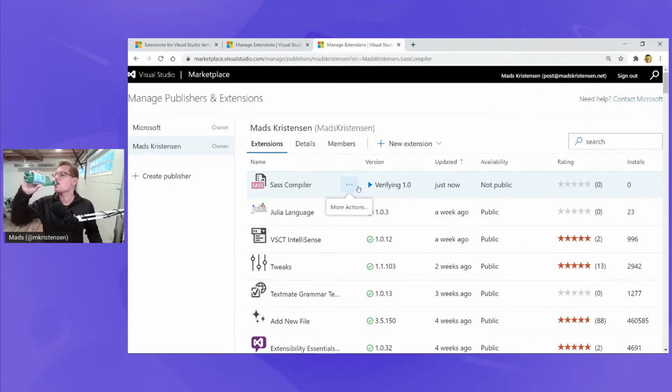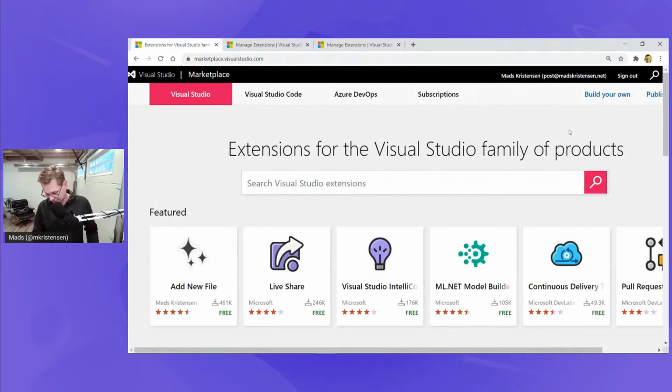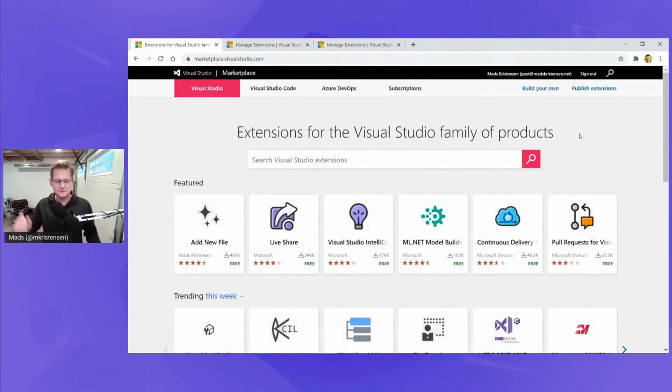Now, for you to become an author, did you have to do anything special? Like, did you have to get approved to be an author or something? No. Anyone can be an author. You just sign in using your Microsoft account, like your Hotmail account or whatever. The Outlook, Hotmail, MS, Live.com.